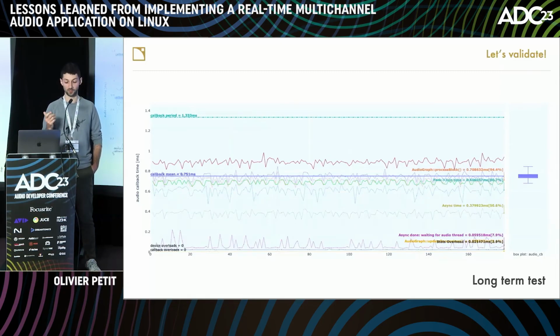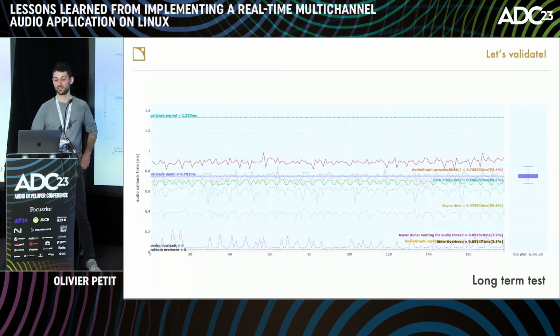And then we can at least know if there's a probability that something goes wrong over a long period of time. And if we look at this, that's great. Because it's a lot of data, we aggregate, so we keep the average and the max for, I think, 10 samples. Our audio blocks being 1 millisecond, 10 samples is 10 milliseconds worth of data. You can see the max is quite a bit higher than the average, and that's because of the scheduling latency that we're going to talk about. There's still a level of unpredictability, and basically that's this gap between the two lines, the difference between the average and the max. But we really only care about the max. And so in that case, we're good.